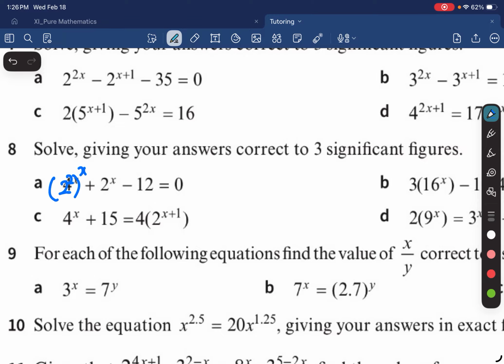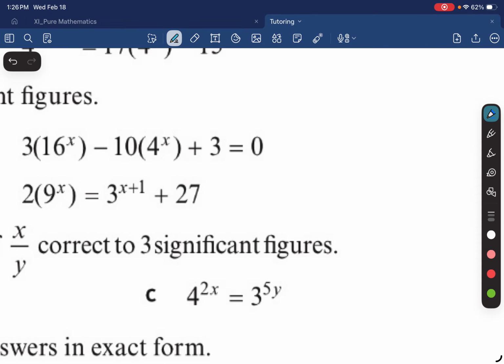And then I can switch x and say that, hey, that's 2x squared, right? Because I can multiply them together and I can flip it. I can say that this is the same thing as 2 to the power x times 2. And now I can say that 2 to the power x is u. And I get u squared plus u minus 12. So that's pretty much the extra step, and it's going to work for everything here.